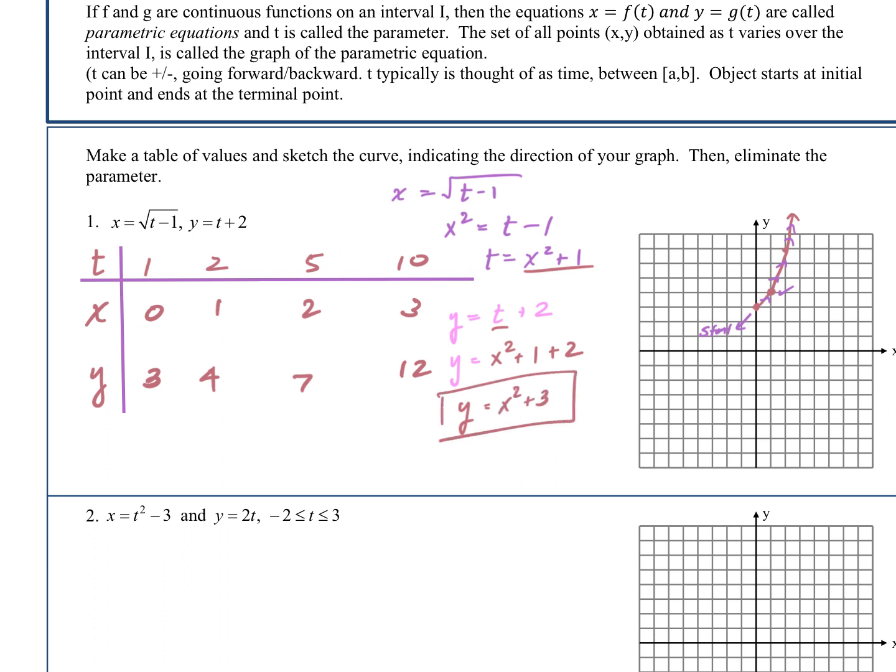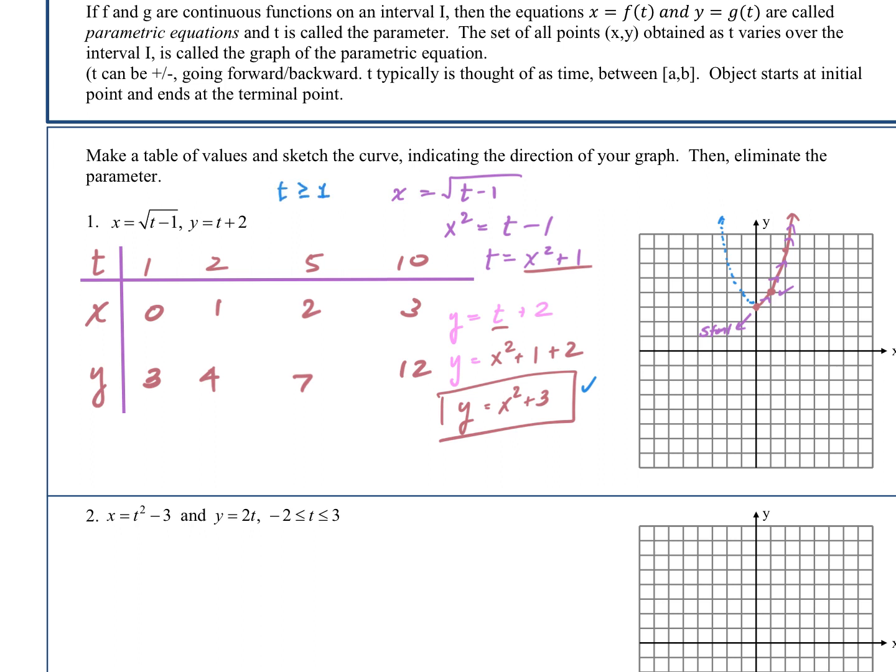So this is algebraically. Now I could say to myself, well, this is a parabola that opens upwards. It's shifted up 3 units, which is what I have. Okay, the only difference would be, if you just drew this graph, we'd have the second part to it, right? Like that. But depending on what they're asking, I feel like I left something off. I believe this should have had this on it.